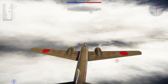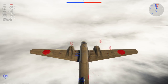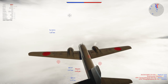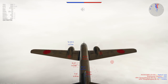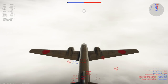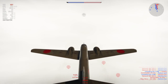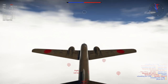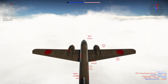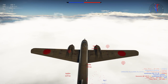We begin our analysis by talking about the Ki-109's climb rate, which is a hidden strength. From the outset you may think this plane gets a fighter spawn, not a dedicated attacker spawn, so it will be at a disadvantage in the race for altitude. In the short term that's true — planes like the F8F-1 Bearcat and Ki-84 will out-climb it rapidly. But you have a highly sustainable climb rate long-term, creeping from 2,500m up to 4,500m or above 5,000m in a single climb using war emergency power cycles, putting you ahead of much of the opposition at high altitude.